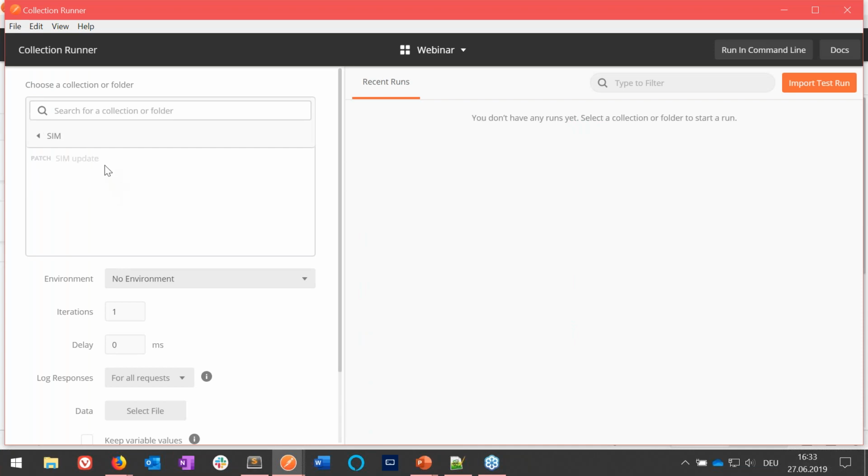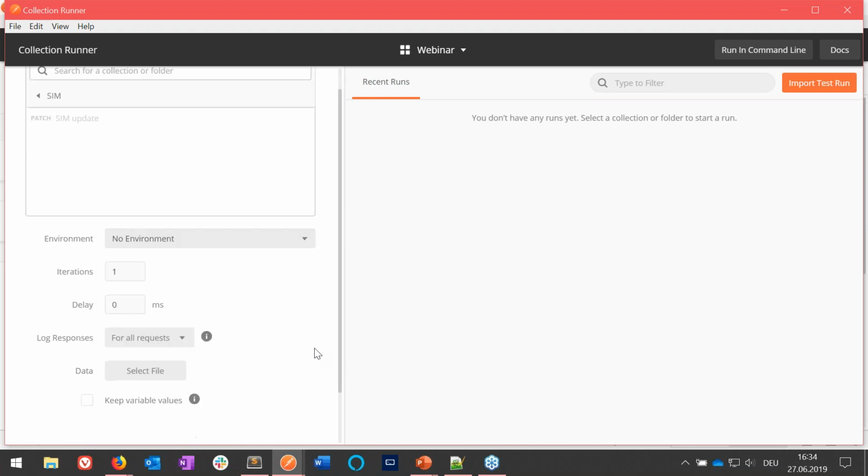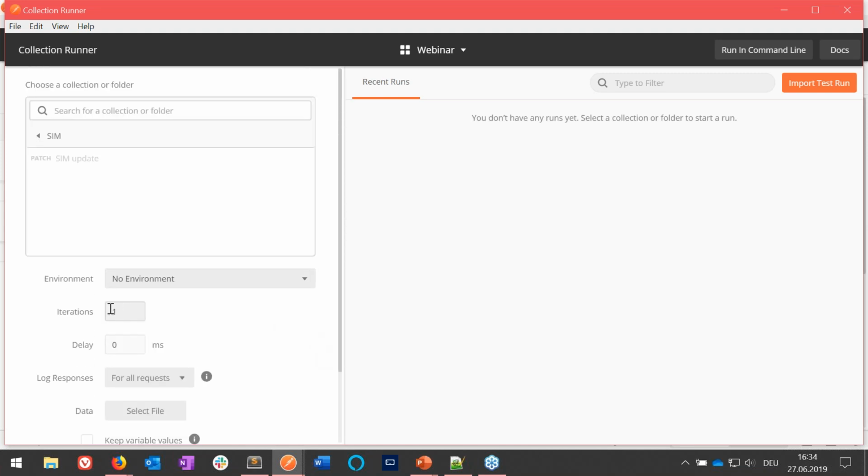So if I take collection SIM, for example, I could put a list of ICC-IDs, tell with the first API, find the SIM ID based on the SIM ICC ID, and on the second API call, suspend or activate all those SIM IDs. In this case, I have only one. However, I will do this for 3 SIMs.